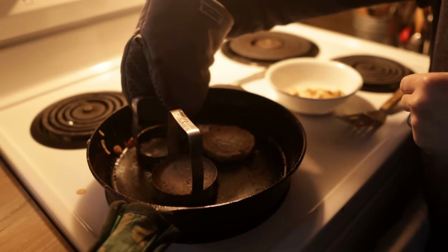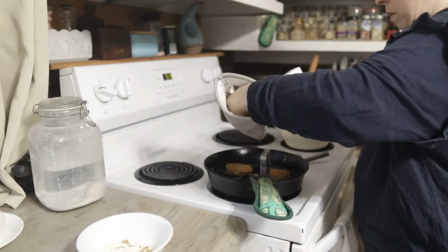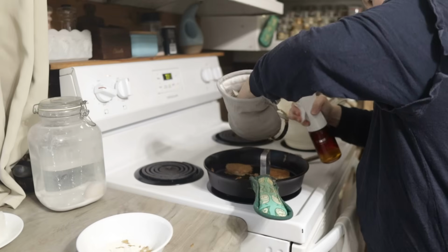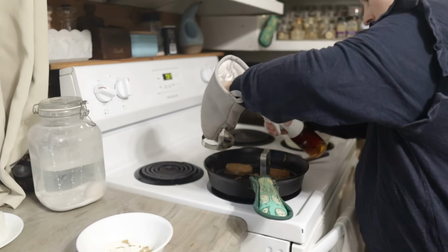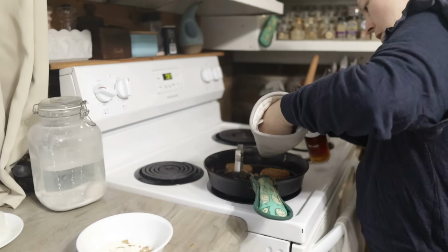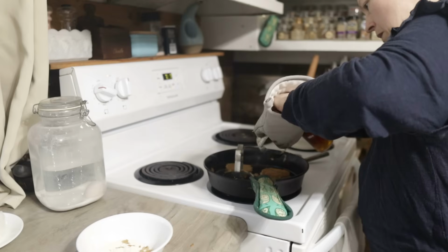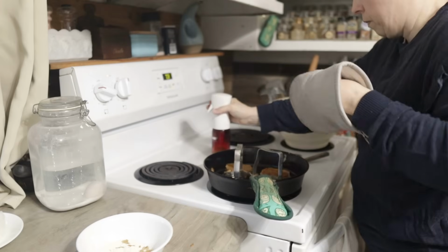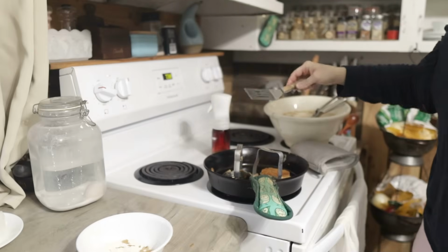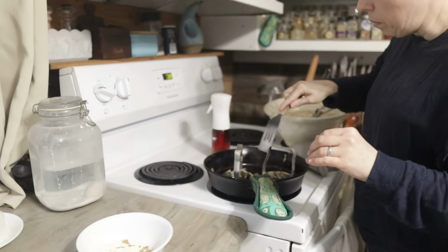Now, traditionally, these are only cooked on one side, so you let the top get firm and they're done. If you want them to be brown on both sides, you can turn them over once you take the ring off and let them brown on the other side as well. But these are so delicious, and it makes like 14, I think I made 14 or 16 of these. It depends on the size mold that you have, of course, but they're so good with eggs in the morning, or with butter and jam.